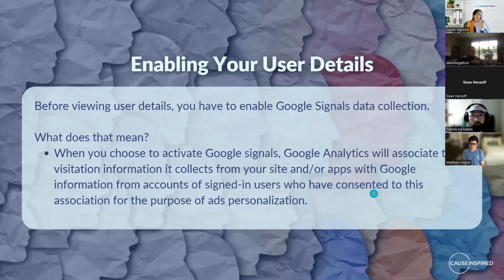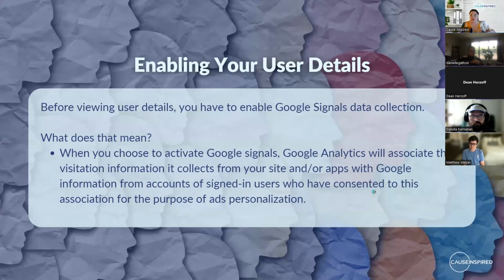All right, and now we've got information about user details. This is anything regarding user demographics, interest, age range. It could also be tech, what device they're on, what operating system they're on, and it can also be information on return and new users. But before you can really dive into viewing your user details and demographics, you need to enable your user details. So I'm going to show you what that looks like in the back end here.